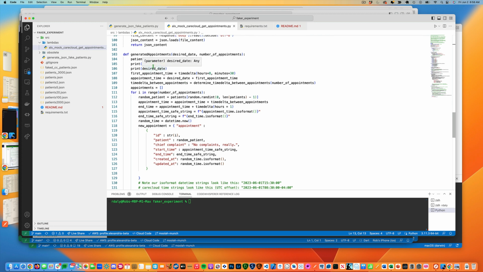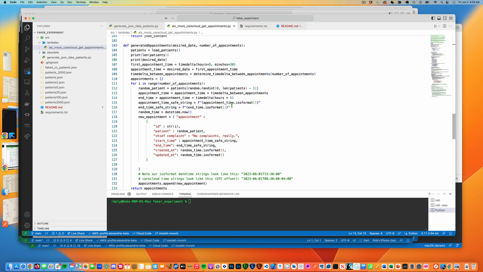And then finally, the big one is generate appointments. This is the one that has some interesting stuff in it. This appointment time safe string and end time safe string, I was actually losing. If I took just end time ISO format, which returns a string, and used that directly in this value here or here, then on return, sending it off or saving it, it would lose the time portion. It was a really elusive bug. Probably wasted two to three hours just poking around trying to figure that out. In the end, I used this interpolation model, I think they have another special term for it that was added around Python 3.6.